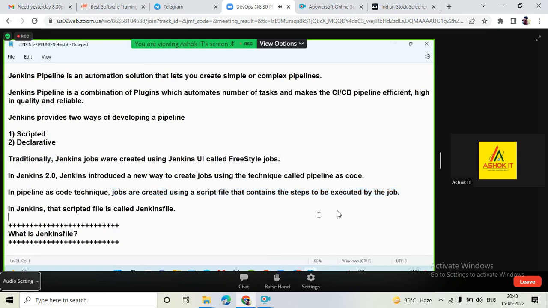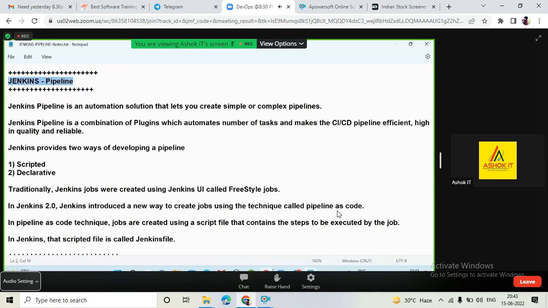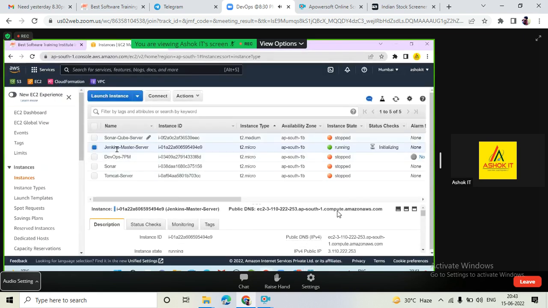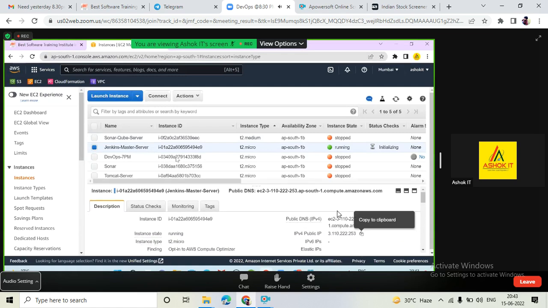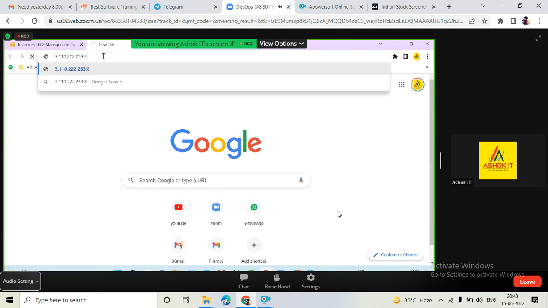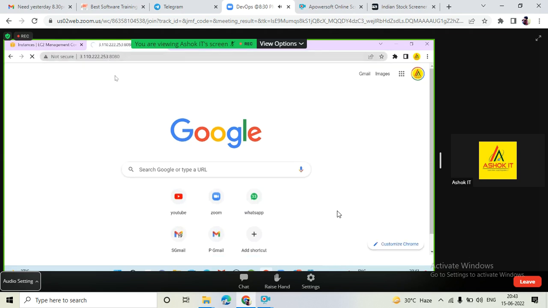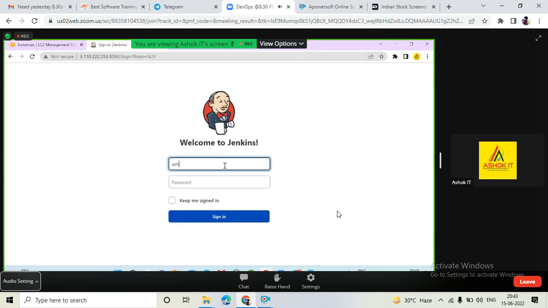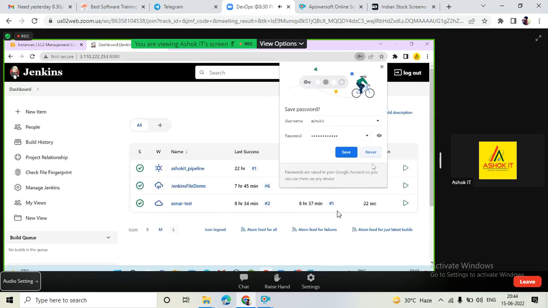Now, I want to perform build and deployment automation by using Jenkins. For that, I can go for Jenkins pipeline. Now tell me, how many ways can we create the pipelines in Jenkins? We can create the pipelines in Jenkins in 2 ways. One is by using the freestyle project as a UI. Using that UI option, we can create the job in Jenkins. And another option is you can create the pipeline as code: you can write the script and use that script to execute that pipeline.